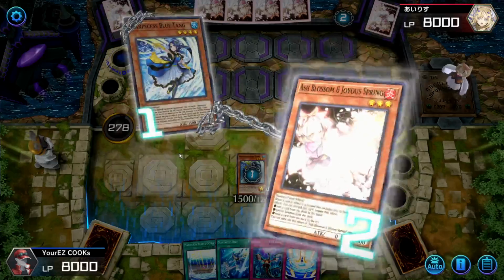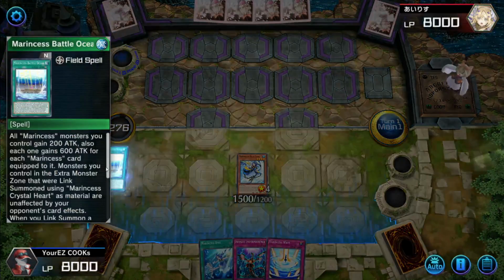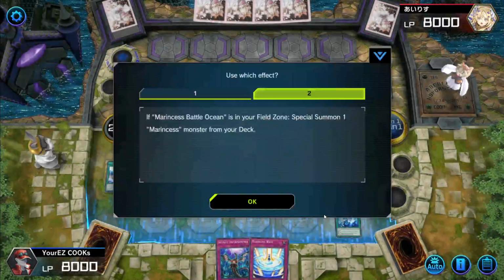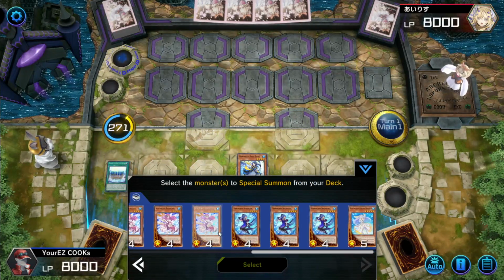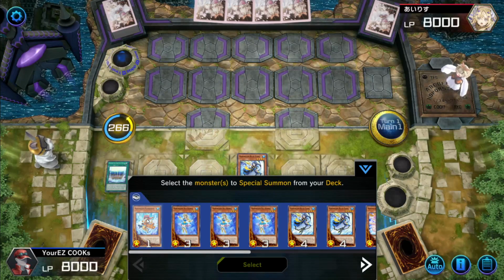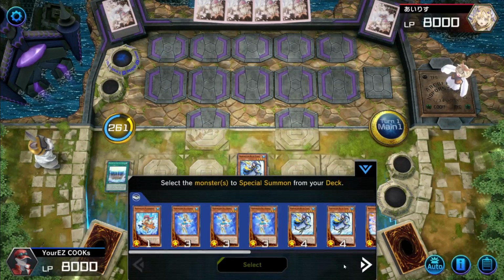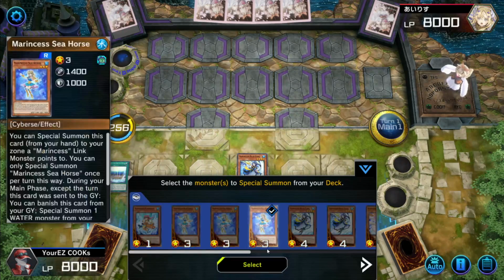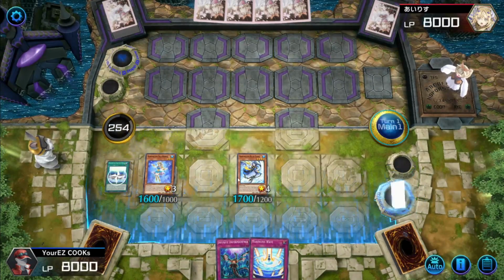So unfortunate that we have to go the regular route. I mean, a whole different route. So from here, let's go and activate our Dive now. And because we have Ocean on the field, we can actually just go ahead and summon out one of our other cards. So I'm thinking we go into Mandarin. Mandarin would allow us to do some other plays. Nah, we're just gonna go into Sea Horse. I think Sea Horse is probably still the better play here.